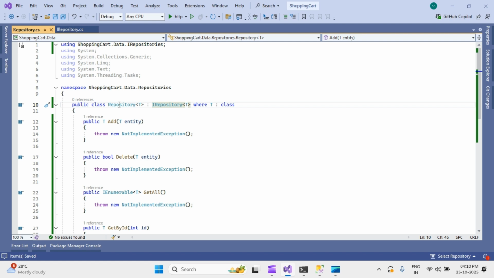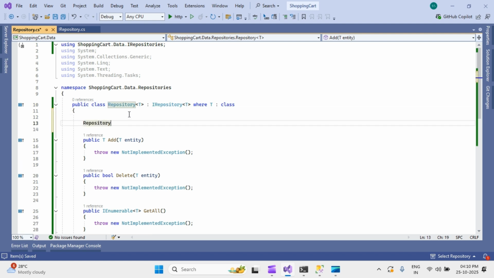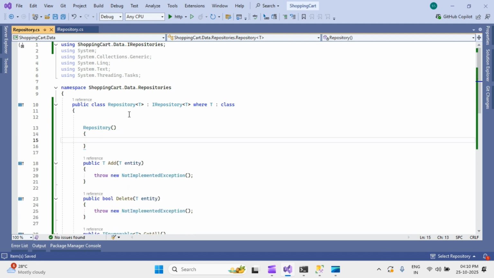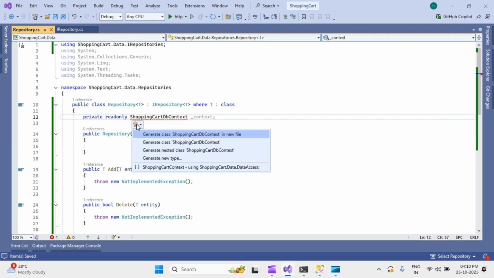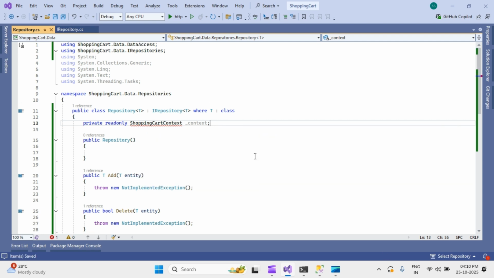Now we are going to use the app shopping cart DbContext file to perform the CRUD operations. Here we define the constructor. Private readonly shopping cart context. Then we can use it from here.